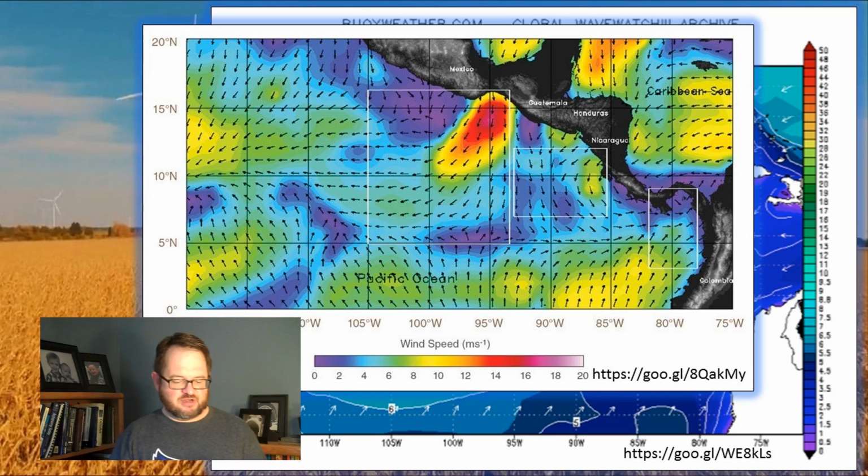Again, here's another example of it. On this particular day, they had wind speeds of 15 to 16 meters per second. That's 35 miles an hour off of the Gulf of Tehuantepec because there was a Tehuantepecer happening. Air was being forced, because of low Froude number, to squeeze through the Chivela Pass instead of going over the Sierra Madres, and they got these huge gap winds.